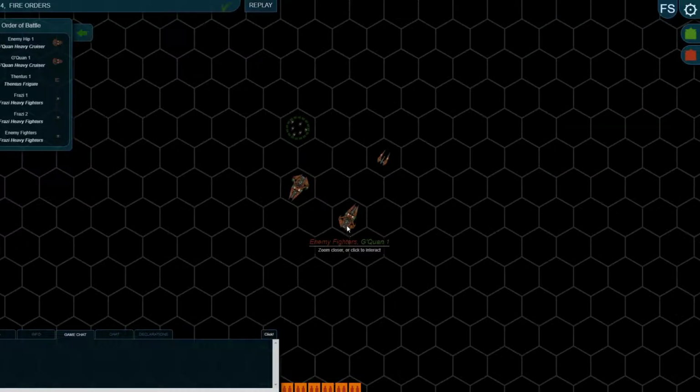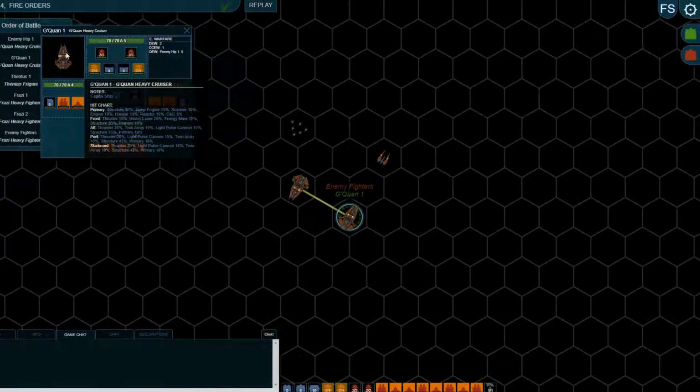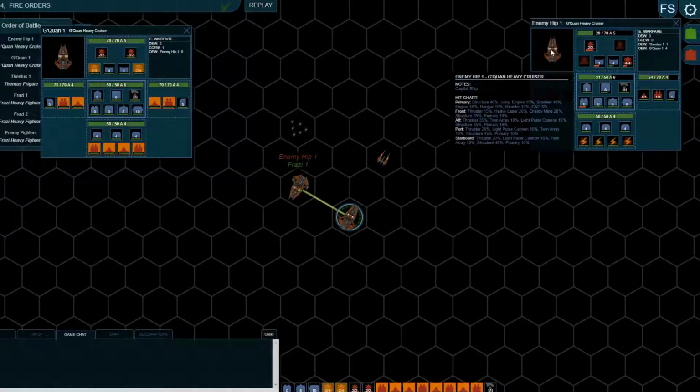Okay, and the final thing I just wanted to show was to take a quick look at hit charts. So I hovered over this earlier, when you bring up the ship control sheet and hover the mouse over the picture. In fact, let's do it for the enemy, not that it's any different. You can see the notes on the ship appear, so if there are any special rules applying to that ship, they would appear under the notes section.